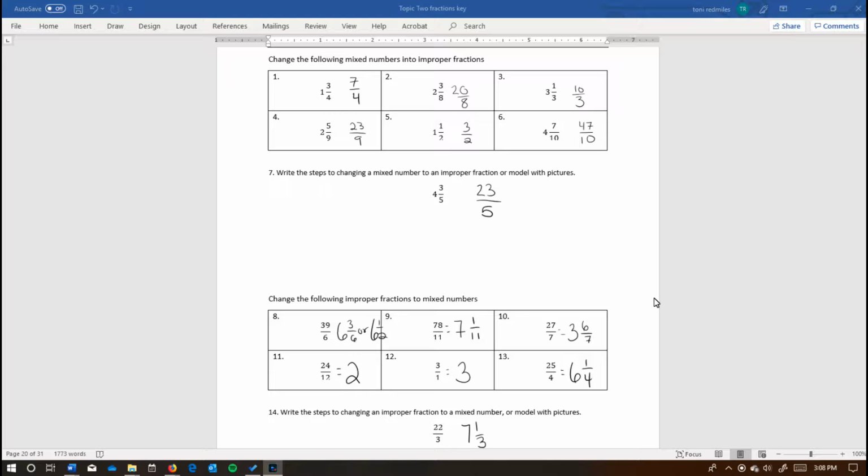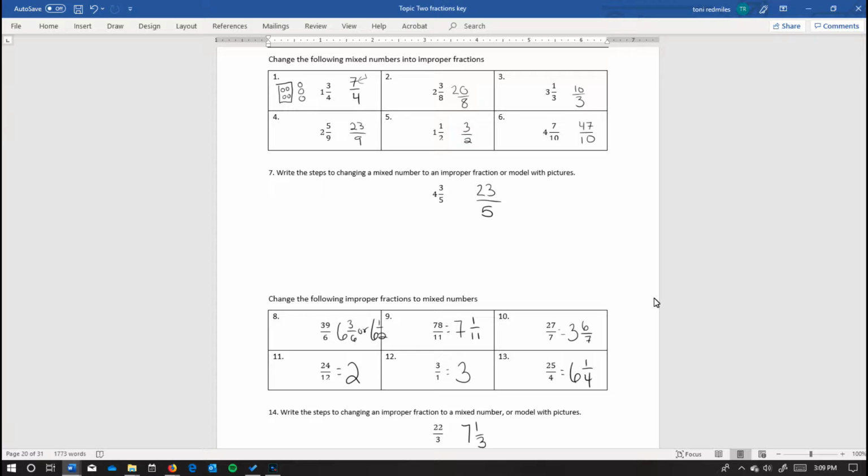All right, so this first one, we're given mixed numbers and we have to turn them into improper fractions. Well, okay, so this is like saying I have one bag of Skittles. Every bag of Skittles has the place value. The place value is that every bag of Skittles should have 4 Skittles in them. So this one has 4 Skittles in it, and then this is my part. I have 3 extra Skittles that didn't make it into a bag. If I count up all the Skittles, I have 7 Skittles and 4 still make a bag, okay?